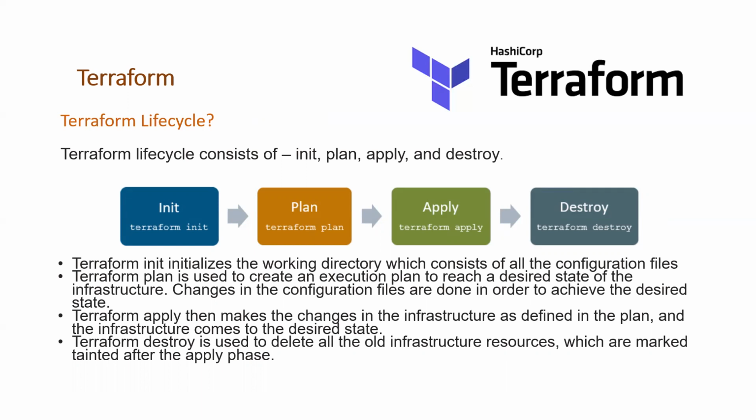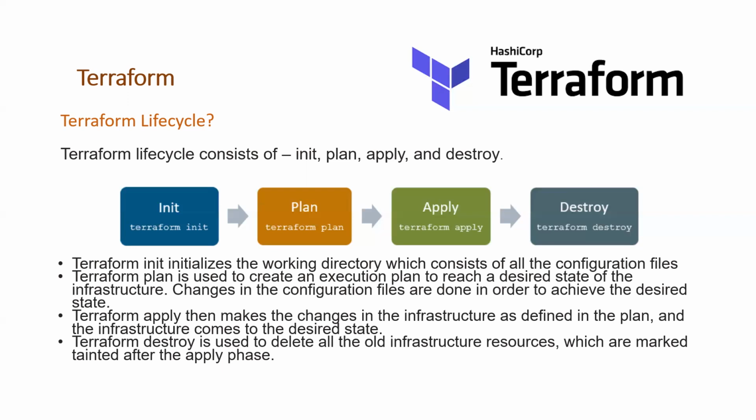Terraform plan will create an execution plan to reach the desired state of your infrastructure, and changes in the configuration files are made in order to achieve the desired state. Okay, so now you got it. What is plan? If you hit the Terraform plan command, it will create an execution plan. Let's suppose right now you don't have any infrastructure, so it will create an infrastructure plan.